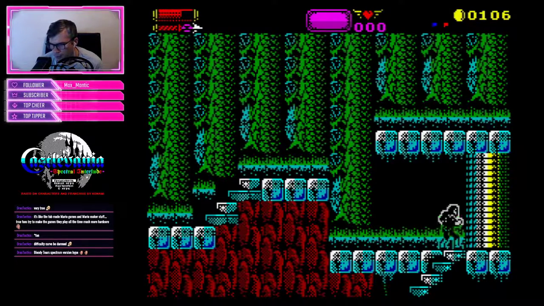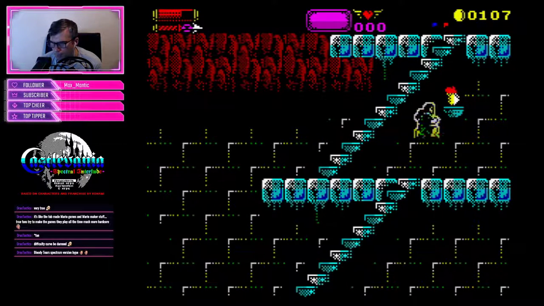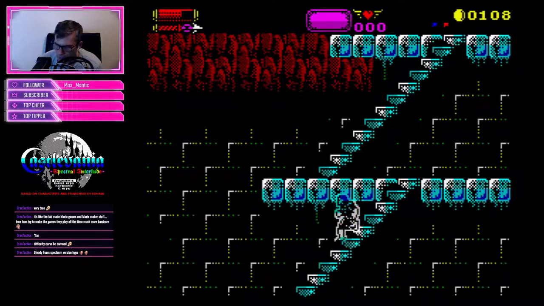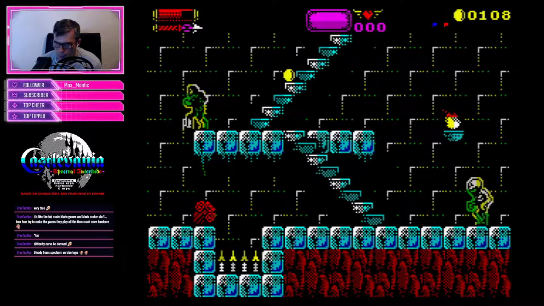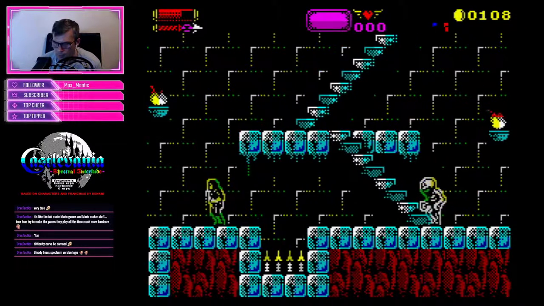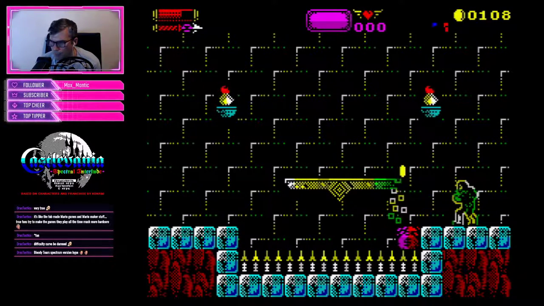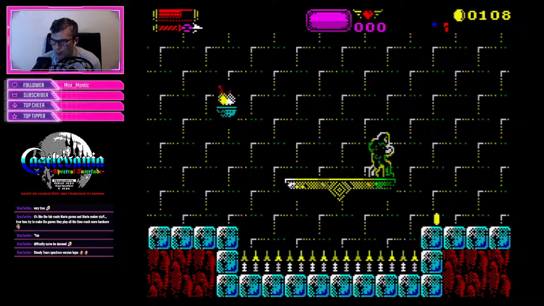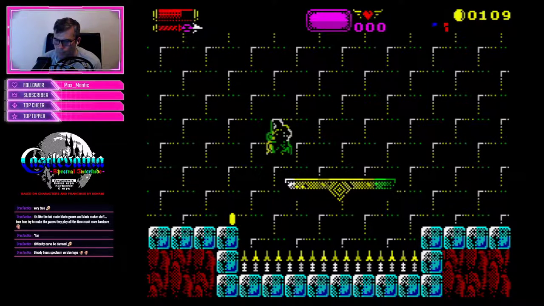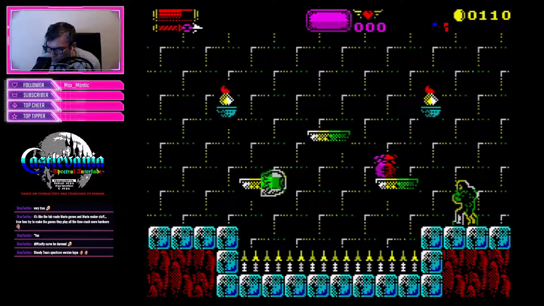Right, what was down here? There's a skeleton. Should we go down here? I've not actually been down here. A piece of this. Oh, I tried to make a stupid jump, didn't I? I do like this music. I like how there's different bits of music for each stage.